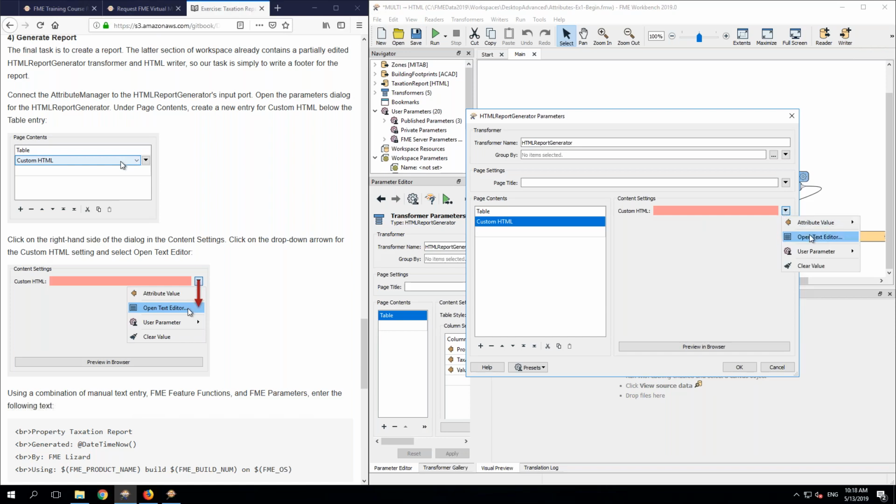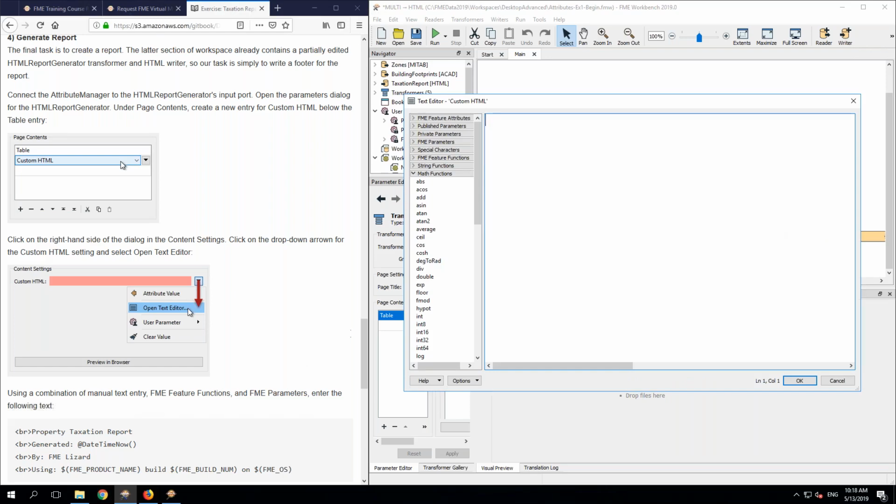Why no arithmetic editor? Well, HTML is not just a number, it's all sorts of text and tags and everything. So FME will only show you the editing dialogues that are appropriate for that particular parameter. Here we don't care about arithmetic, or at least if we do, we can bury it inside the text editor with the evaluate function.